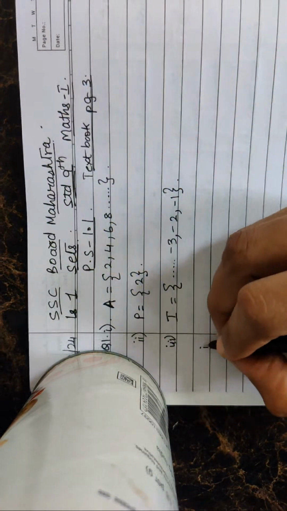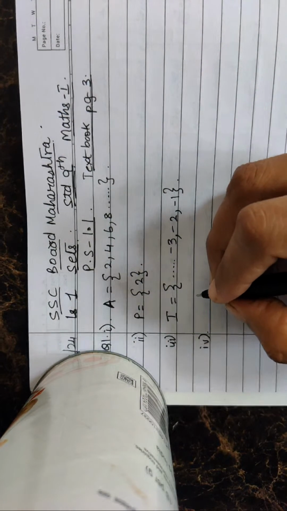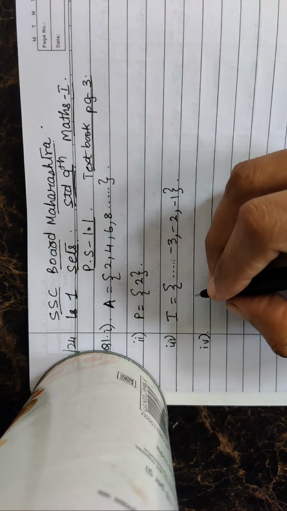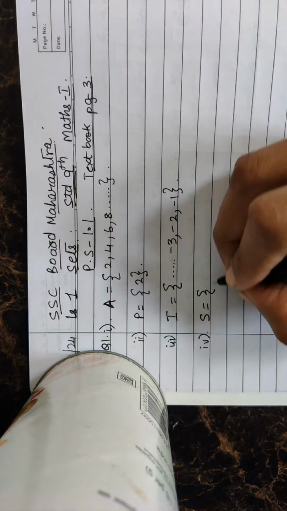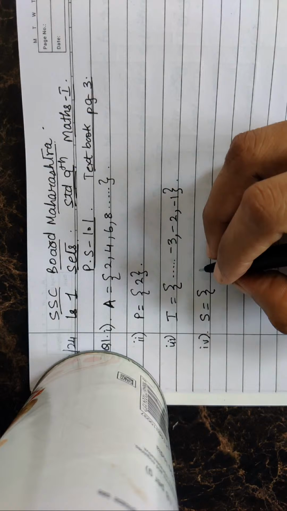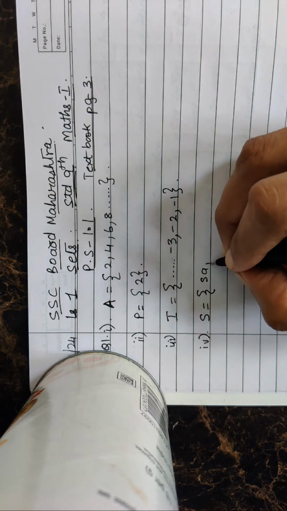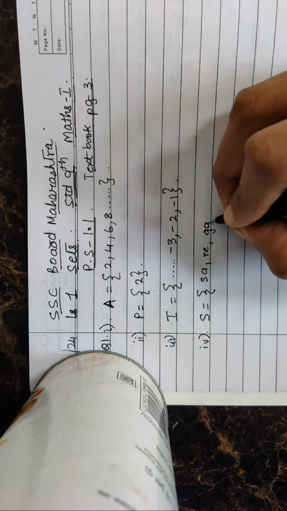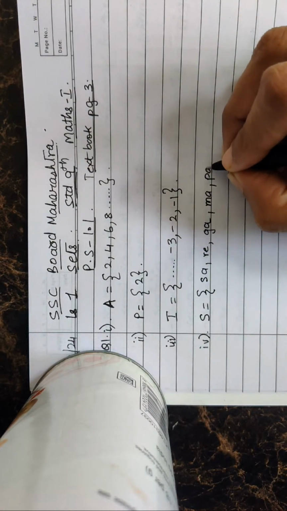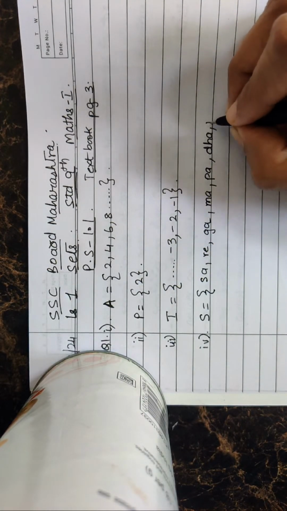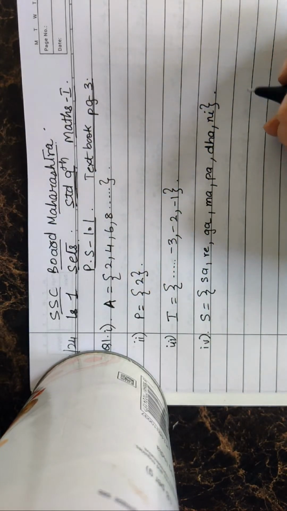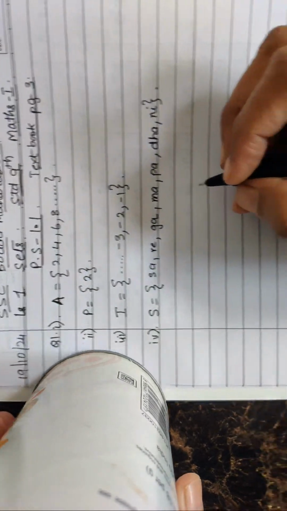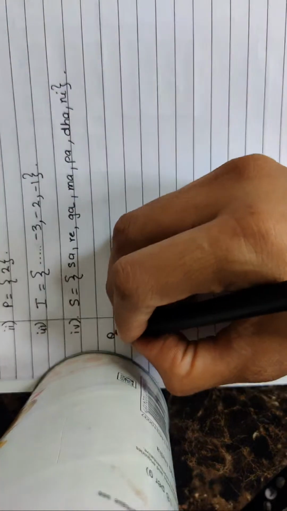Fine. The fourth one says 7 basic sounds of sargam, that is sur. So for sargam I'm taking S, and you know the 7 sargams are sa, re, ga, ma, pa, dha and ni. Then sa is repeated, so I'm not going to write the repeated one. So we are done with question number 1. We'll move to question number 2 now.